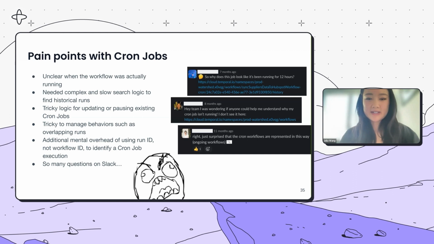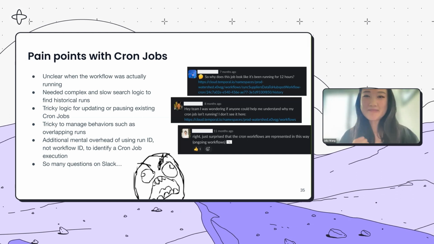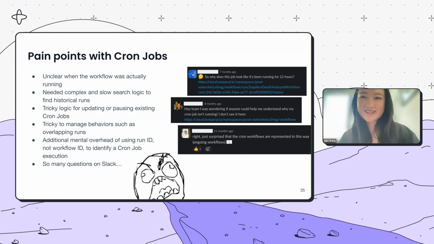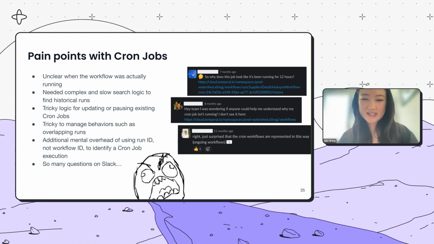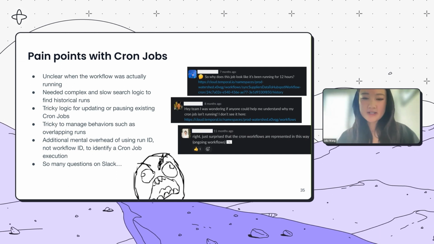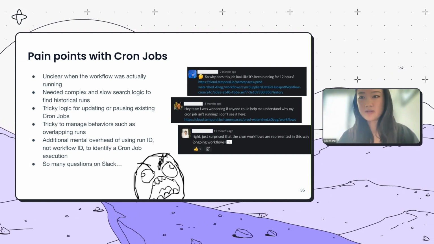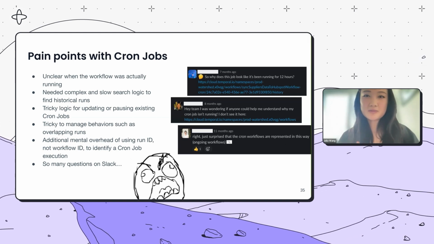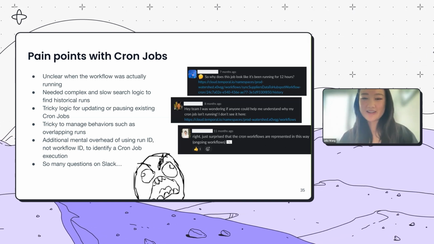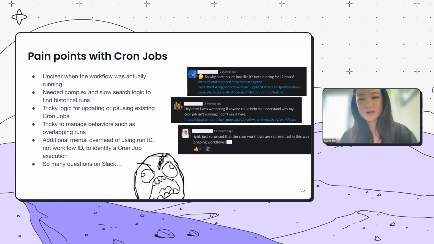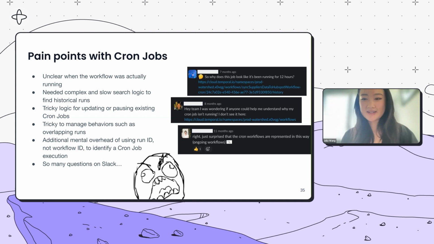Jitter also, we had to manually add jitter by just appending extra minutes onto the end of our cron schedules. There was additional mental overhead for our developers. For example, remembering to use the workflow run ID instead of just the workflow ID to identify a cron job execution, whereas most of the time for our other workflows, they didn't have to do that.